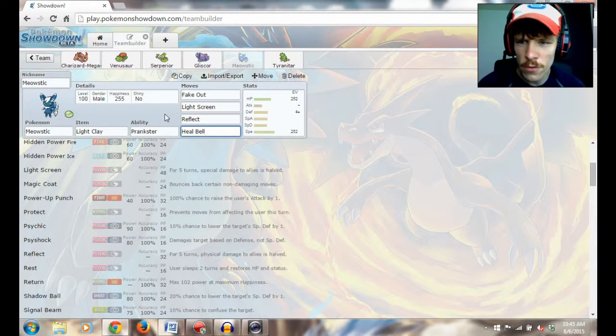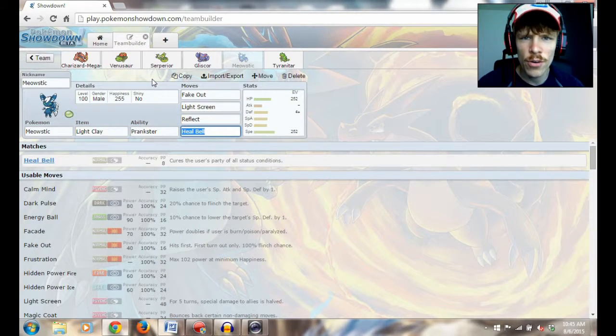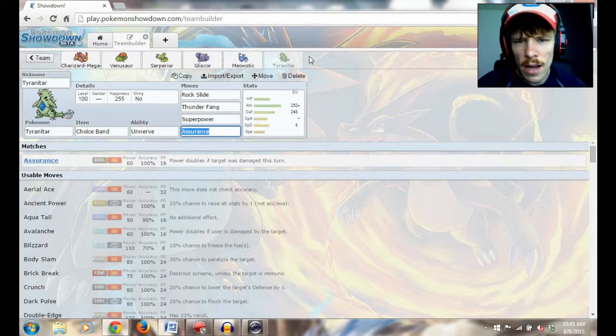I like the Heal Bell for now, because if I have a paralysis or a burn or anything like that, it's going to work well for all of these guys, except maybe the Gliscor, but he has the Toxic Orb, so it'll activate again, and then I can just keep getting health back from my Toxic Orb. And then we got the Tyranitar. Same Tyranitar as last time.